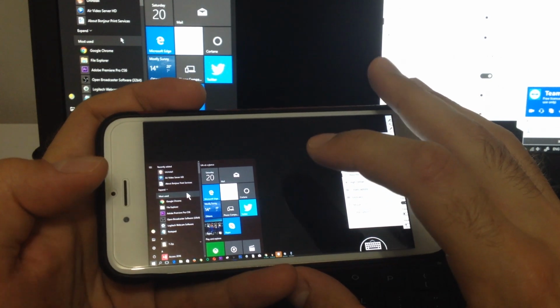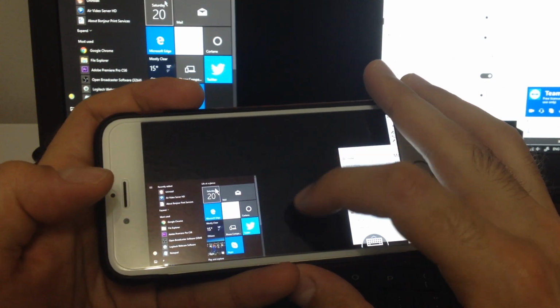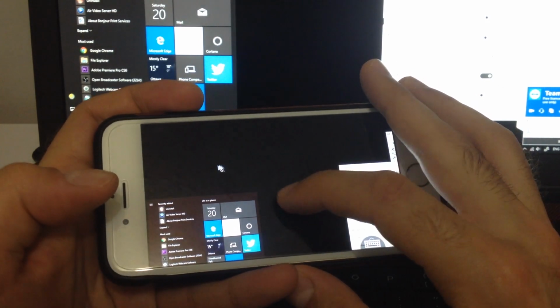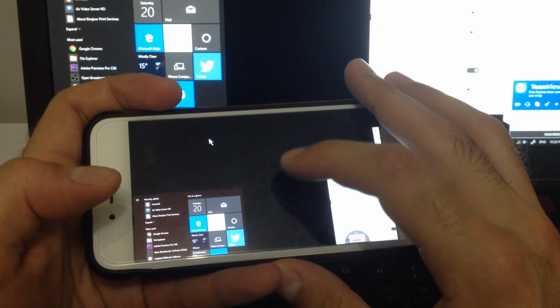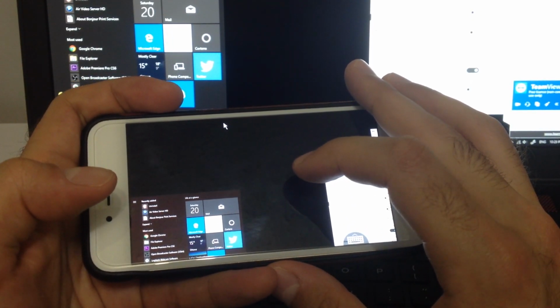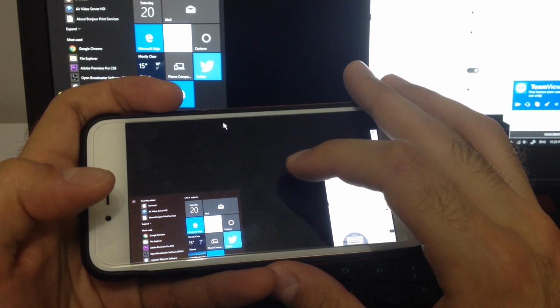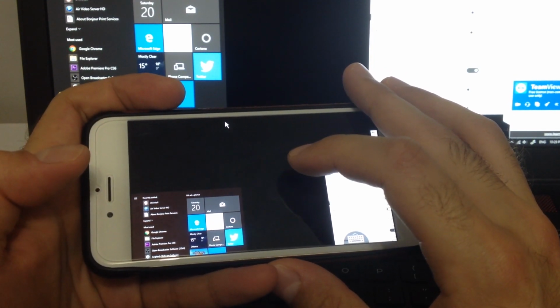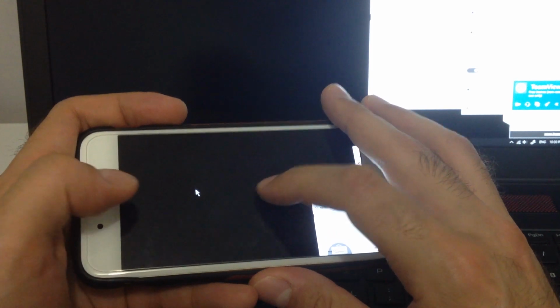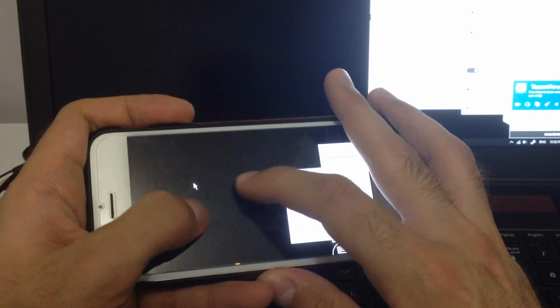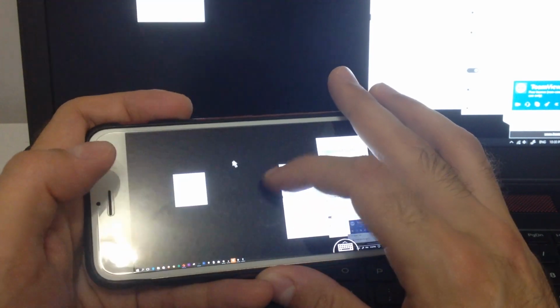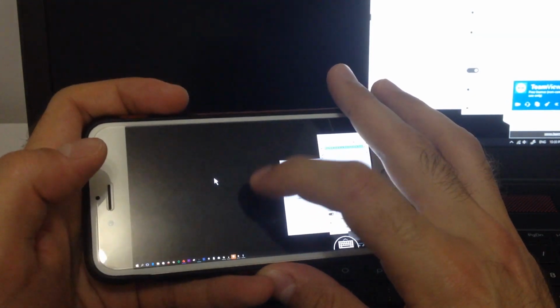There's my PC right there, and it's controlling everything, and I can move around because I am on the Wi-Fi connection, so I can essentially be downstairs and I can be controlling my PC from anywhere in my house as long as I'm connected to the Wi-Fi or an internet connection. So as long as I'm connected to the Wi-Fi or an internet connection, I can essentially control my computer from anywhere that I am. So that is pretty much it, guys.